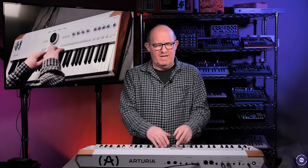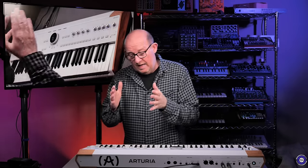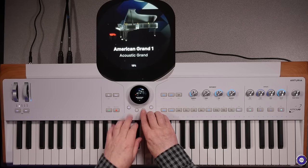There's 22 gigabytes of storage in here because some sounds load samples as well — some of the Augmented versions. In terms of polyphony, if we're using one of the physically modelled electromechanical or acoustic instruments, that gives up to 48 voices. For a synthesizer like Pigments or other V Collection synths, that's limited to 8 voices maximum. To clarify: you don't need to own the Arturia V Collection to play any of these V Collection sounds from within Astrolab.